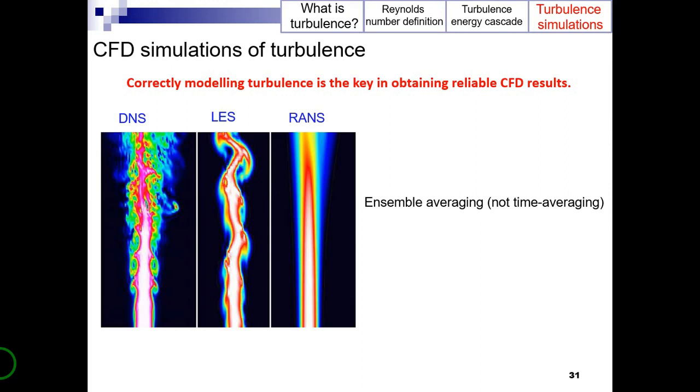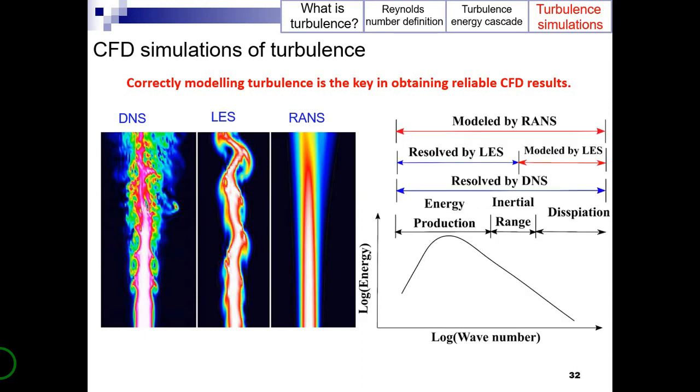The difference between DNS, LES, and RANS can also be explained using the turbulent kinetic energy spectrum as follows. A properly designed DNS resolves all the temporal and spatial turbulence scales down to the Kolmogorov scale without using any modeling techniques. LES resolves the important large eddies while it models the energy transfer from large to small scales. Note that the cutoff wave number separating the resolved and modeled length scales is usually found in the inertial range prior to the dissipation range. And finally, we have the RANS method, where the turbulence is accounted for by modeling the effect of all the turbulence scales on the mean flow.